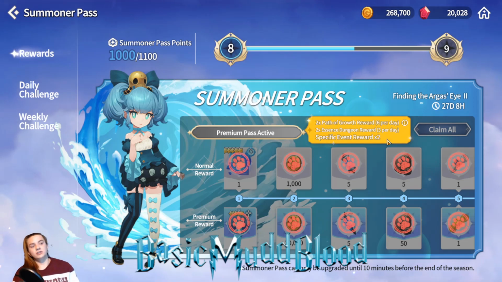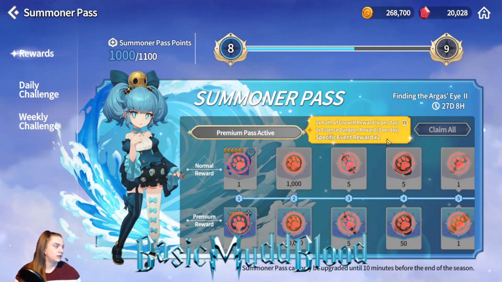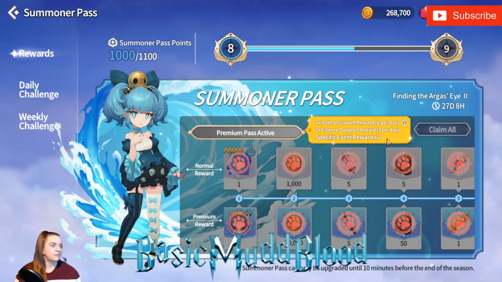So I always make sure I run the highest possible level I can for my runes, because you end up getting 4 runes instead of 2 for the 6 runs. And then it says specific event awards times 2, but I don't actually know. Okay, yeah, it gives you rice cakes for clearing the Path of Growth. I think it just gives you double rice cakes. Yep. So very, very much worth it.